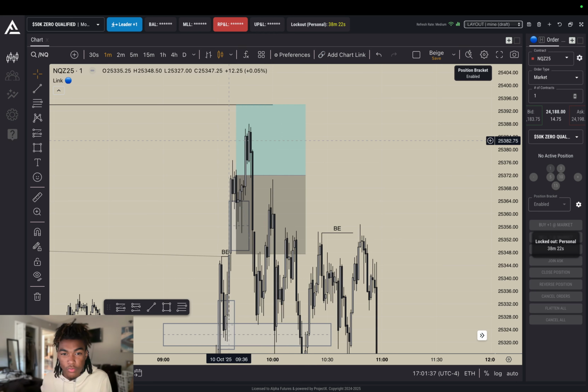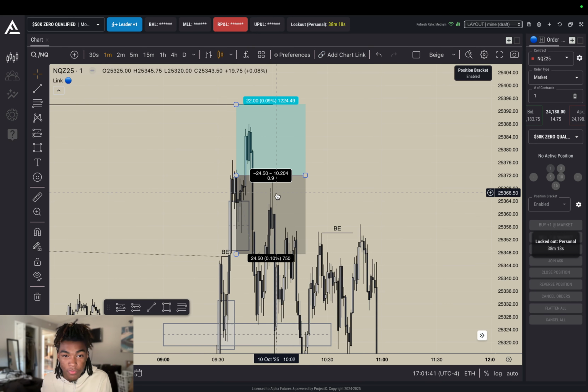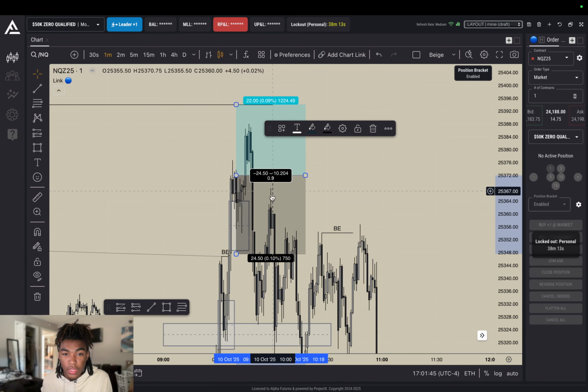So if we were to delete this one, this is what the trade I took on my actual accounts looks like. I was like, wow, got a horrible fill, low key on me. But I was like, okay, whatever. And so after we broke above this, we'll go back to my other trade that I was actually taking.